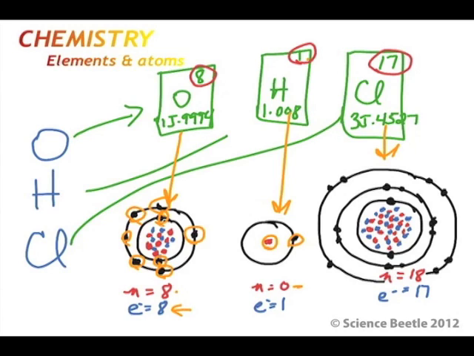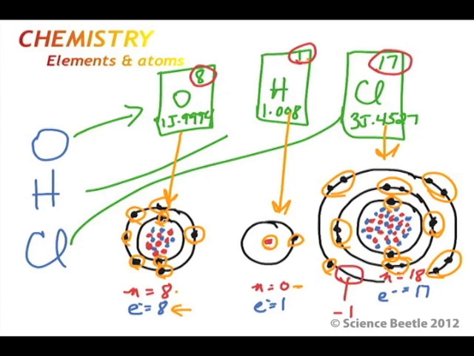So we go 2 in the first orbital, there's 1 and 2, and then if we go into the second orbital, we're going to find that we have 8, and let me circle those. There's 2, 4, 6, and 8. 8 plus the 2 in the center is 10, so it means we have 7 more electrons to place. Here's 2, 4, 6, and 1. Notice that it's only 1, and right here we're missing 1, so this is going to be the -1 charge. The -1 charge associated with chlorine indicates that it's missing 1 electron. And that's just a little bit more information.